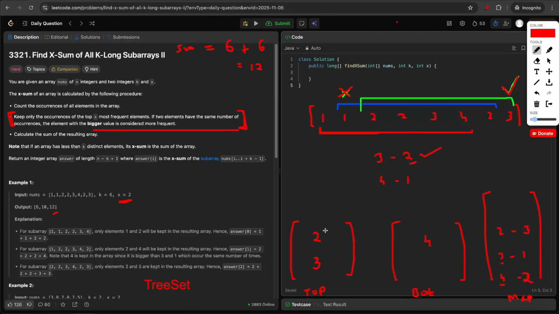So in this case, we can see that the element present in the top is getting a reduction in its frequency, and the element present in the bottom tree set is getting an increment in its frequency. So when this happens, there's a high chance that this element might be given greater priority than the element present in the top tree set. So that's why we compare the bottommost element in this one and the topmost element in this one. If this has more priority than the bottommost element in this, we just swap it. And when we swap it, we also update our sum according to the swap.